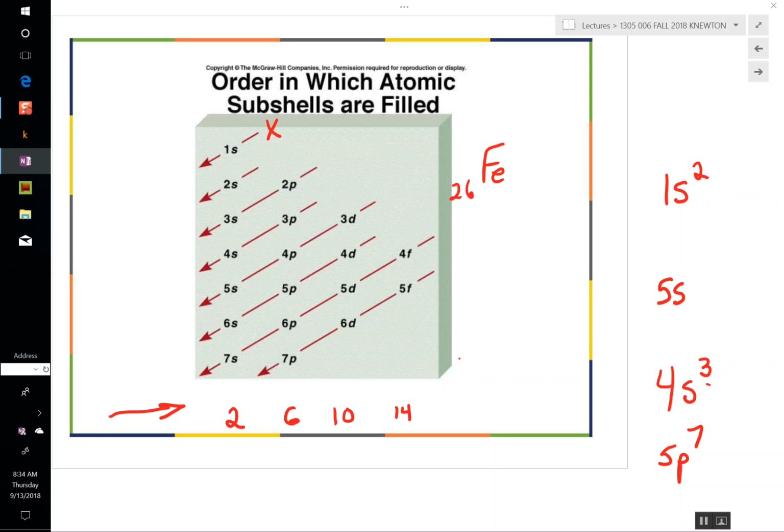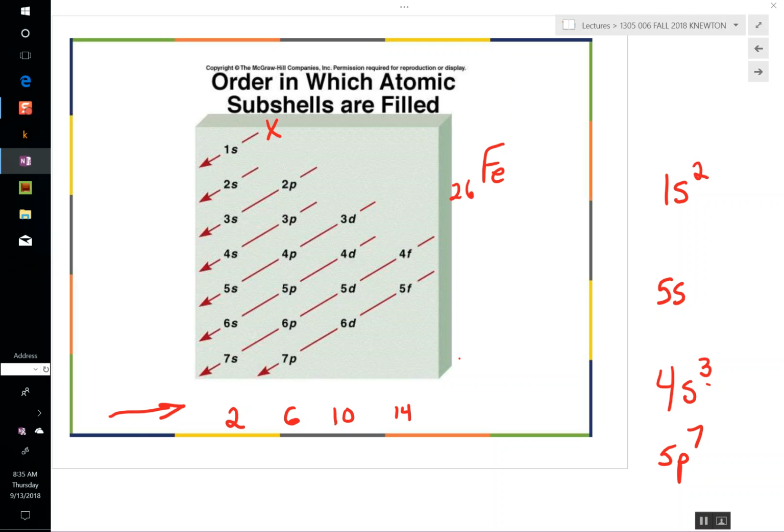So the number of valence electrons that an element has equals the number of electrons that are in the outermost energy level. So let's take a look at that. What is the outermost energy level for the lithium atom? 2. So we're looking for the highest energy level number, not the one closest to the nucleus, the one furthest away from the nucleus. How many electrons are there in the outermost energy level of lithium? 1. There it is right there.